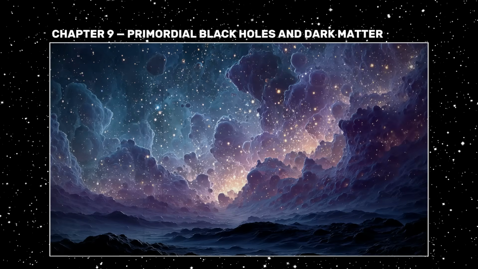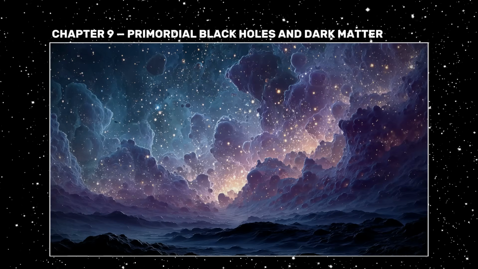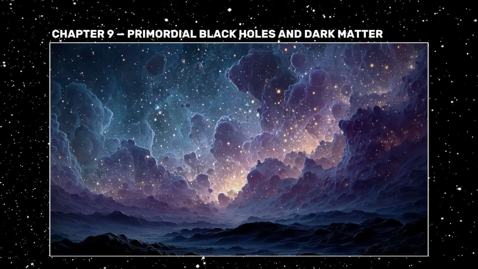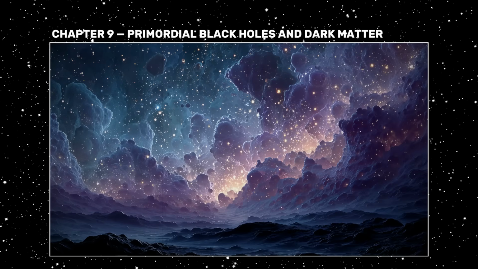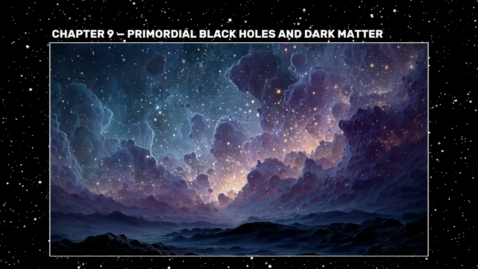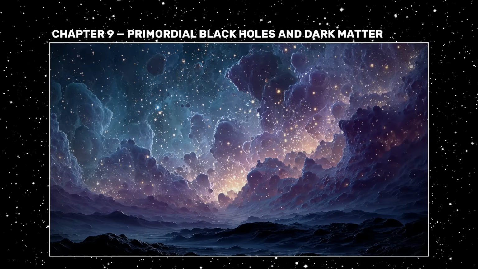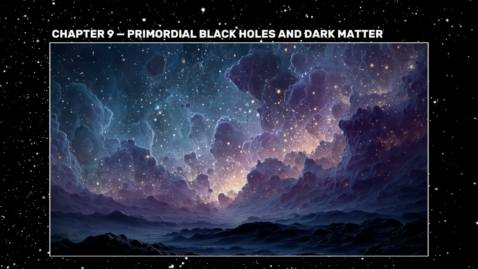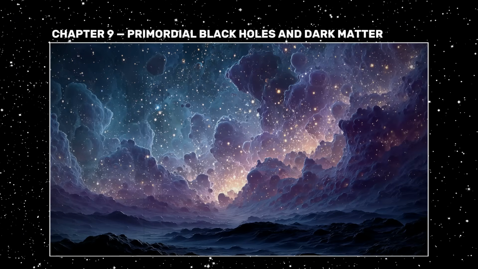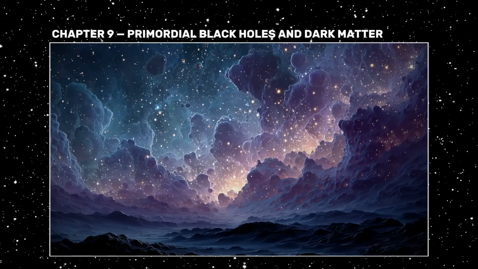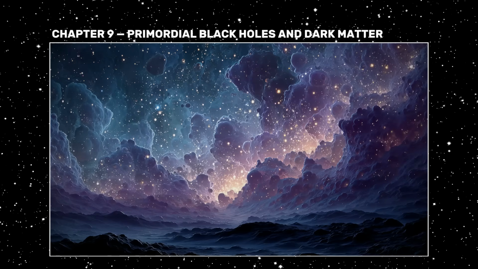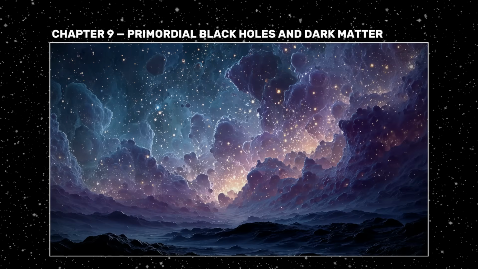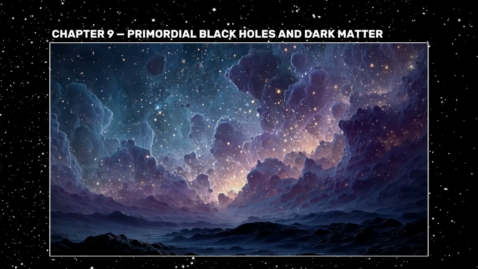Primordial black holes interact gravitationally, but otherwise they are elusive. If they are too small, they would have evaporated already, potentially leaving behind gamma rays or other high-energy relics. If they are too large, their gravitational effects on astrophysical systems should be detectable. Astronomers have used many strategies to search for them. Gravitational lensing is one of the most powerful. When a compact object passes in front of a background star, it can briefly magnify the star's light. Surveys of stars in the Magellanic Clouds in the Milky Way have looked for such microlensing events. The absence of large numbers of these events has ruled out primordial black holes in certain mass ranges.